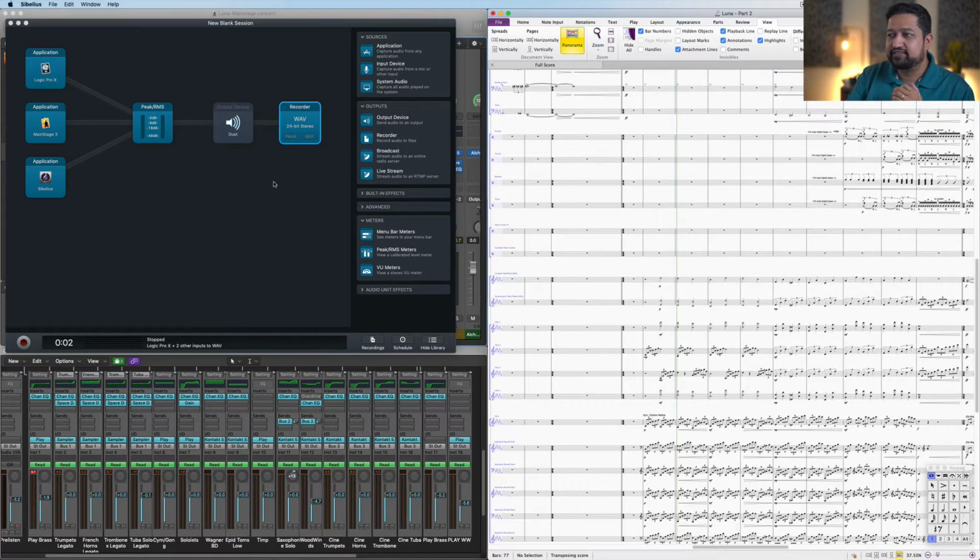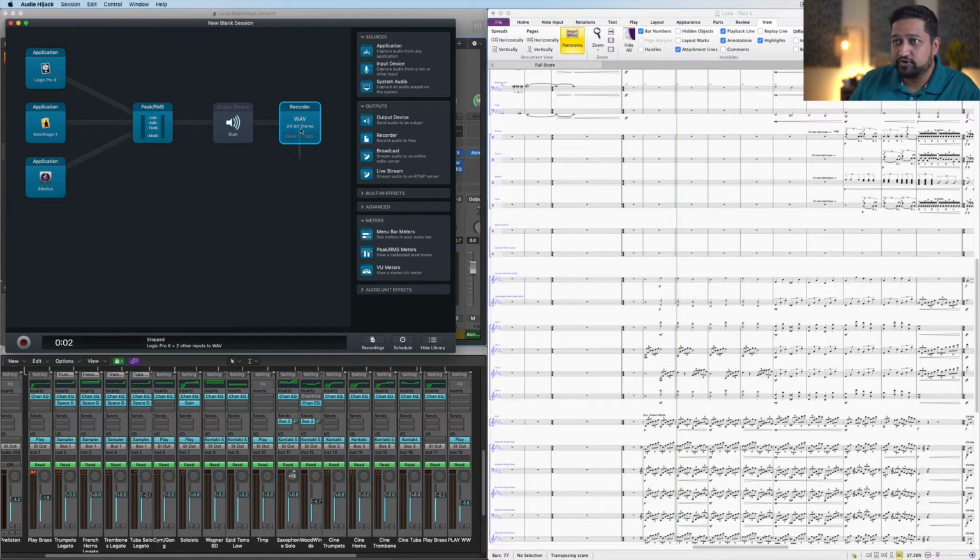This is, I would say, 85 to 90% of the time when I'm sending recordings to people, if I finish a movement, or if I make an edit, or if I have a draft of something and I want to send it to somebody, this is what I'm doing. I finish my writing process and I open up Audio Hijack. I've got everything routed, so it's all connected, and I hit record. I play through it one time in real time. I finish the recording, I find the file, I rename it, and I send it off. And that's the easiest way to do it for me.